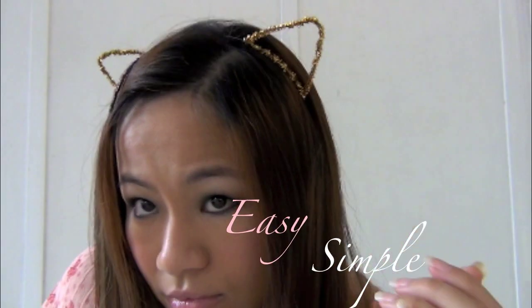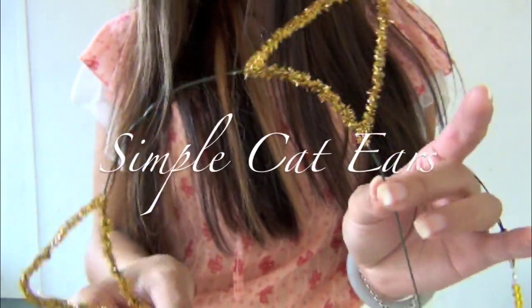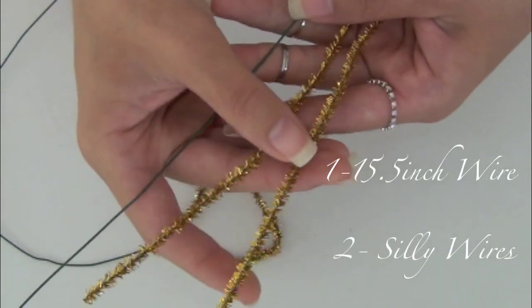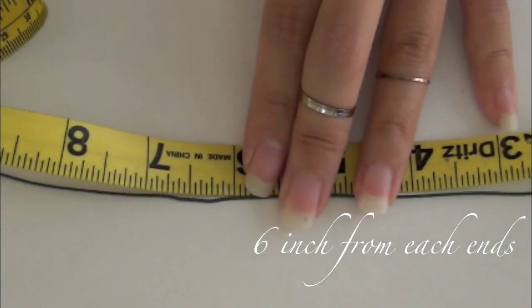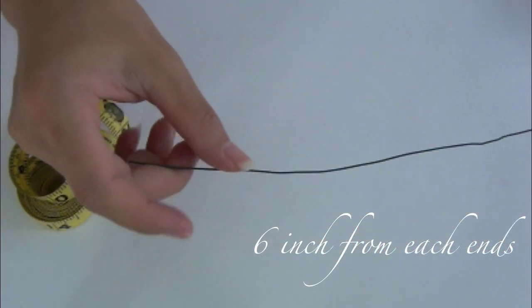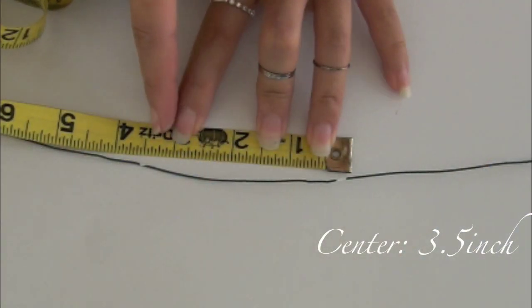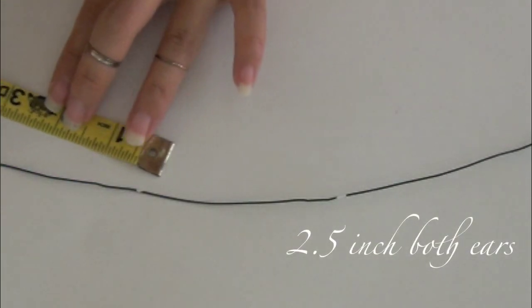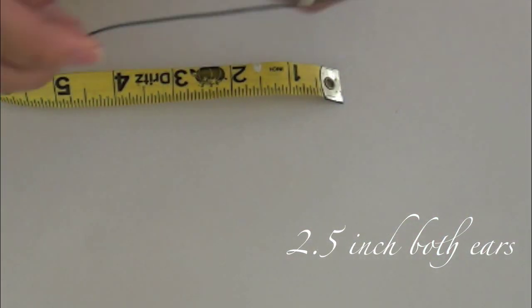Of course, you can make it nice and simple for your Christmas guests. Let's begin, my crafty babies. We're going to start with simple frame cat ears — it's so simple even children can make it. You're going to need one 15.5-inch wire and two silly wires. We need to measure the distance between each ear onto the headband. Take the 15.5-inch wire and mark 6 inches from both ends. It is about 3.5 inches from both points.